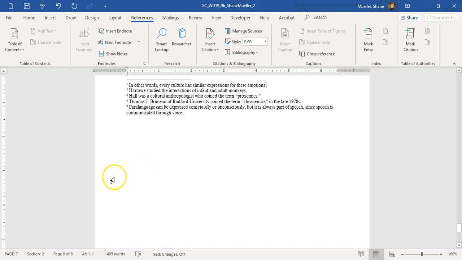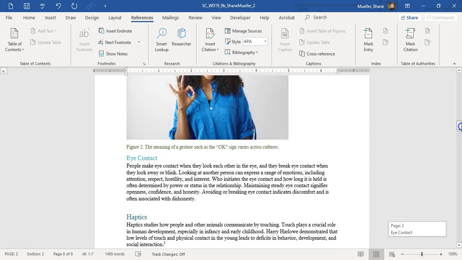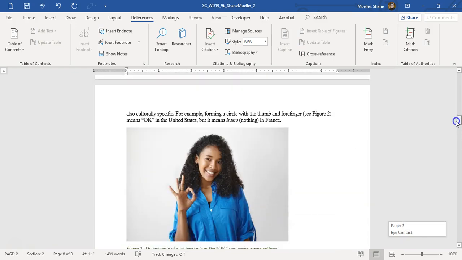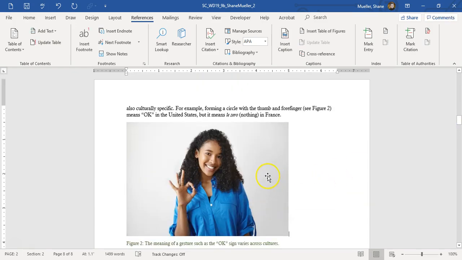Period. All right, on page 3, we're going to go back up to page 3 with the girl with the A-OK sign. It says, in the italic words, les zero, so right here, replace the E in zero with a smaller letter e with an acute accent.